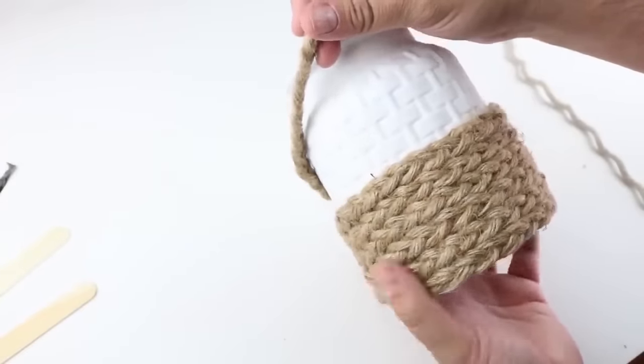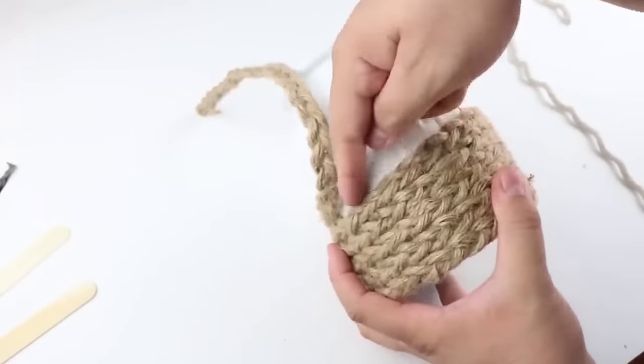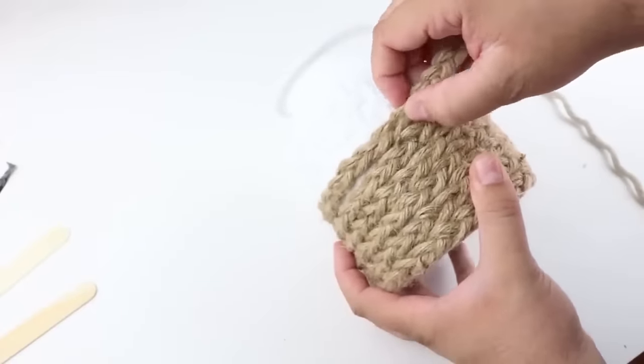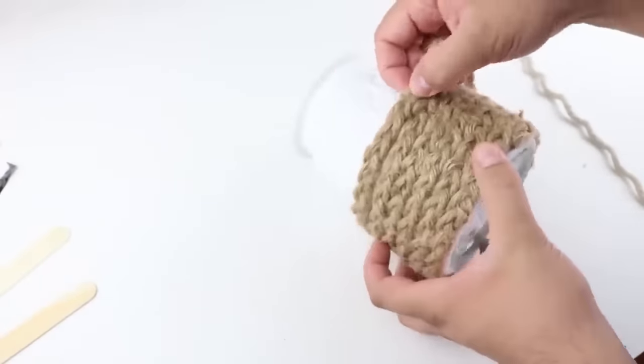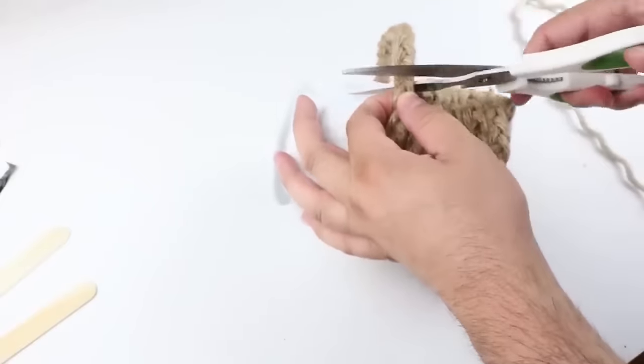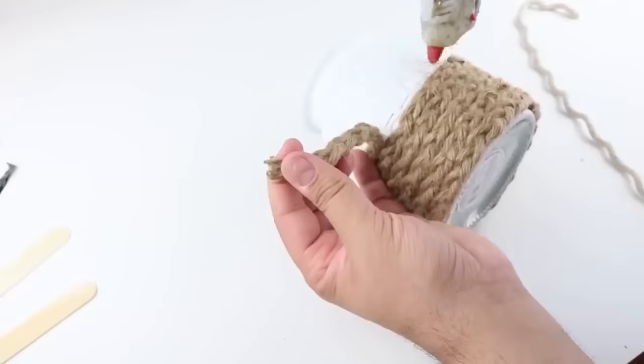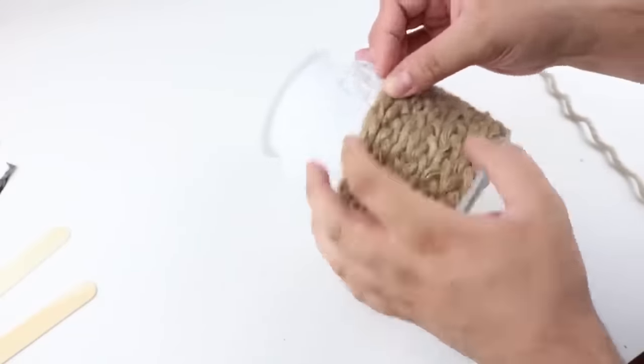So this is what I was talking about a little bit earlier, is we're not going to use the entire rope. We want to strategically cut this so that it's at the back where we first started. So make sure to line that up, go ahead and cut that, and then we can glue that down, and then we'll start with our other rope right there.